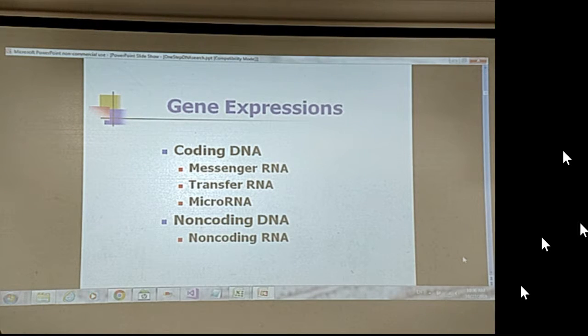The most significant class of this type of RNA is the transfer RNA. Each transfer RNA is used to add one amino acid to a growing protein molecule. So we have 22, 23 amino acids, so we need 22, 23 of these RNAs.